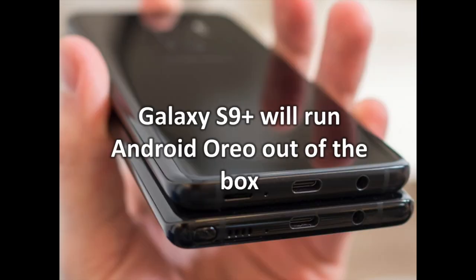Even though the Galaxy S9 Plus is running Oreo out of the box, I won't even claim it's a big difference. The Galaxy Note 8 should have its Oreo update in short order, and it will have as many of the same software features as possible. Samsung's take on Oreo isn't all that removed from the software launched on the Note 8, so all else being equal, don't choose one over the other just to get it.